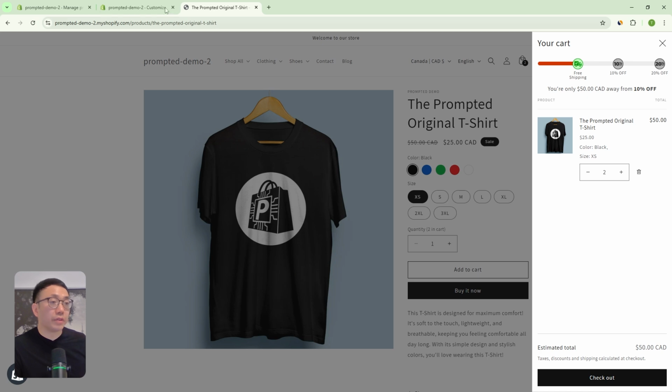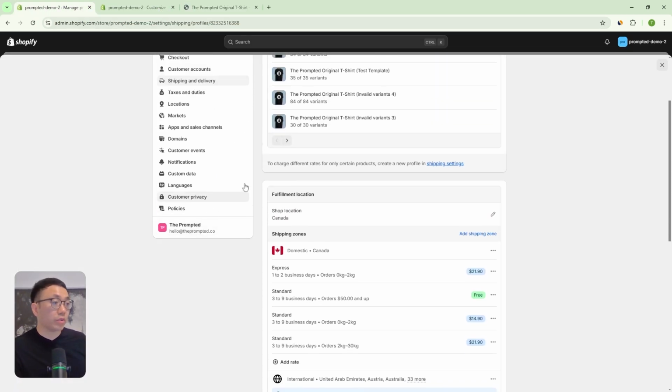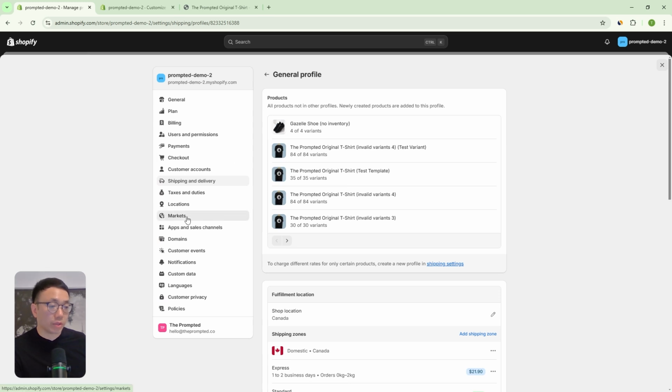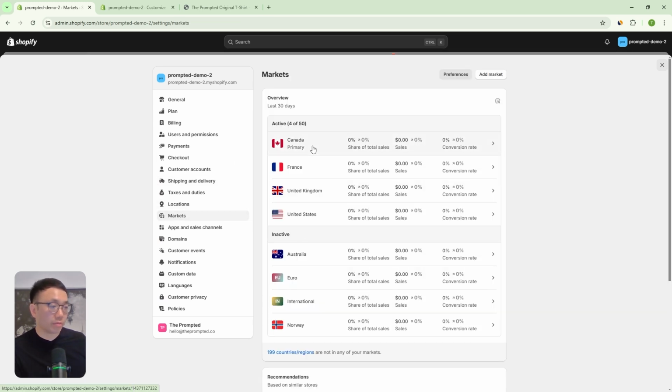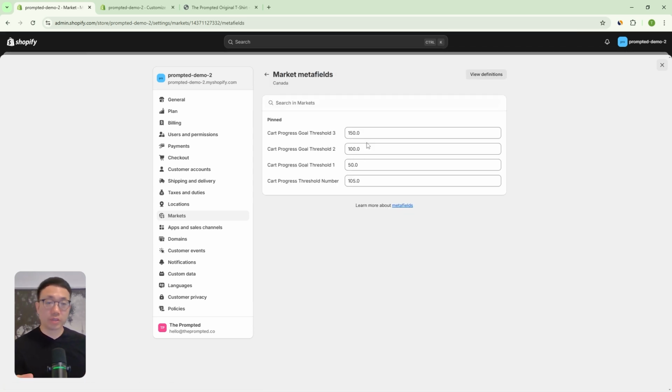This value, the 50, is set in the meta fields, the market meta fields. So what we can do is go to markets, go to Canada in this case, and go to the meta fields, and we've created these meta fields in our previous video, so you should already know how this works. But our threshold for goal 1 is 50, and that just needs to line up with our free shipping.